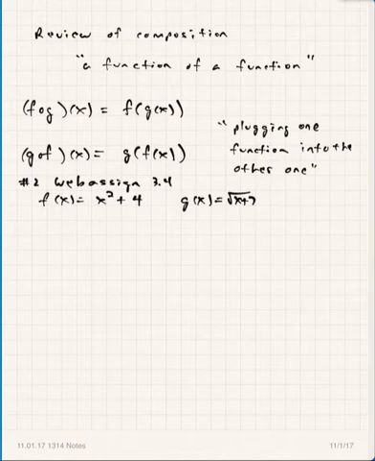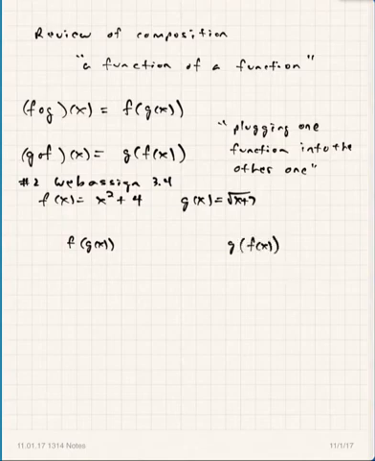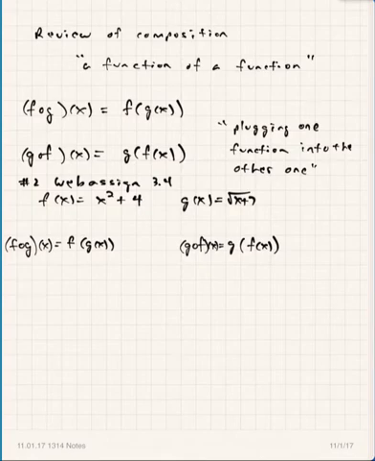In WebAssign, you're asked to find f of g of x, and you're also asked to find g of f of x. Now, I want to remind you that sometimes you'll see it written in composition notation like this. Make sure that you know that those mean the same thing, and the same with g of f, that this is g circle f of x. They're different ways of writing the same thing.